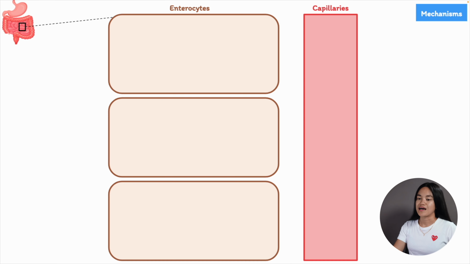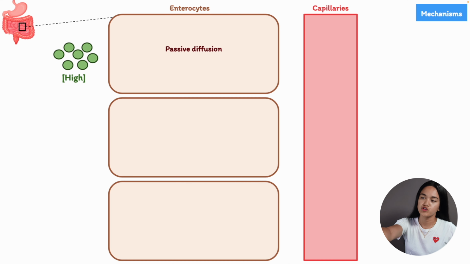So starting with passive diffusion. Passive diffusion is one of the main ways that molecules get through biological barriers to reach the systemic circulation. This is the most common mechanism, especially for drug absorption in the GI tract. So here we're focusing on a drug passing through the cell membrane of the GIT and through the basolateral membrane to enter the bloodstream.